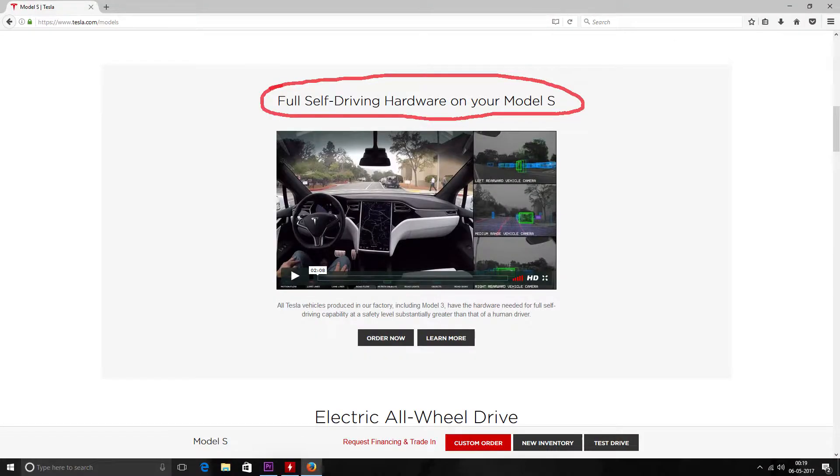Driving on long routes is tiring, especially in India, so the driver thinks of an autopilot mode which would drive the car on its own so that the driver gets time to relax. And because not everyone can afford a Tesla Model S with full self-driving hardware, a technology which helps the driver to at least take the foot off the gas — yes, we are talking about cruise control — where with a push of a button the car automatically maintains speed. But how does cruise control work? Let's find out.